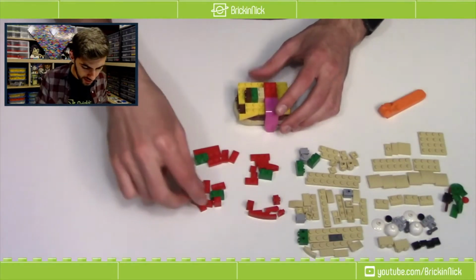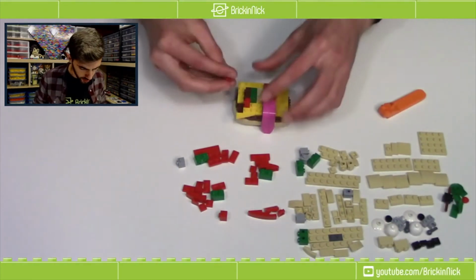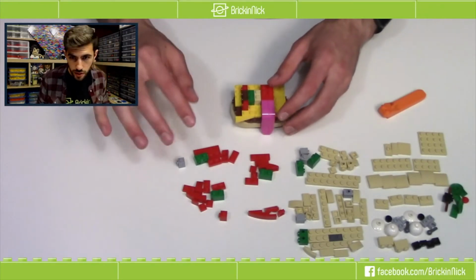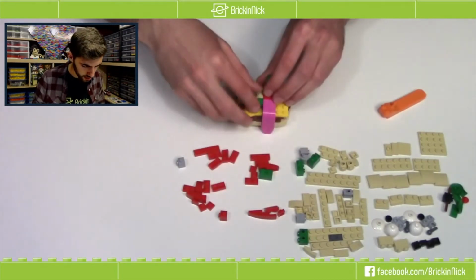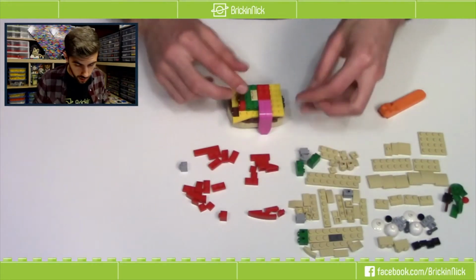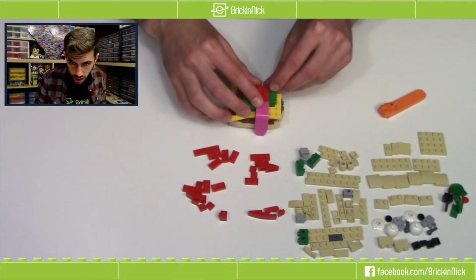All right, and then I did actually use, I think, red headlight bricks here. In the instructions, they might be brown. Doesn't really matter what color you use. Again, this is all internal, so you won't see any of this. I'm just putting all the connecting pieces in, and then we'll attach all the outer bits afterwards. And then we're gonna do green here. And then again, I'm using gray.